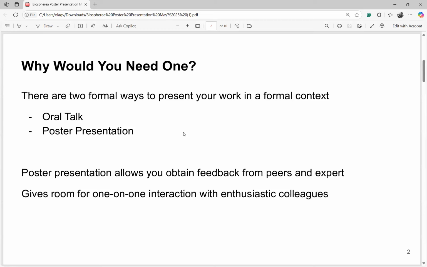From time to time, we as scientists will often have to do this. Whether you are in academia or doing research in industry, there will be times where you have to go talk to people. And even if you're doing something very cool, if you can't communicate and showcase it to people, then that's a problem.